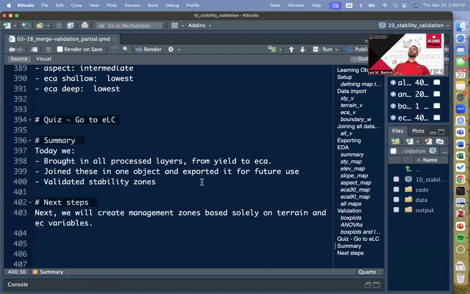However, there are some other variables where we may want to vary inputs, not based on yield necessarily, but perhaps based on soil test levels. So for example, if you are working with variable rate phosphorus, potassium, lime, which is connected to pH, or other nutrients that are more stable in the soil, then we would use soil data layers to create those zones rather than yield data layers in that case.